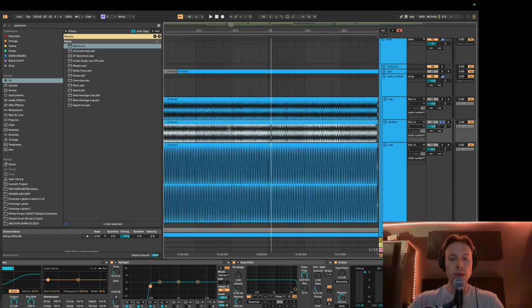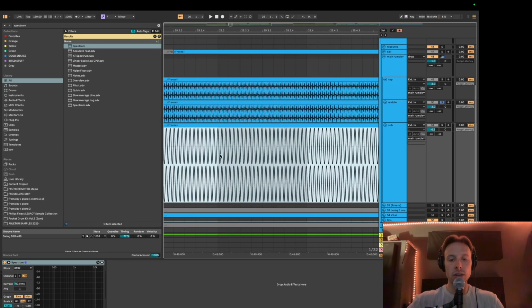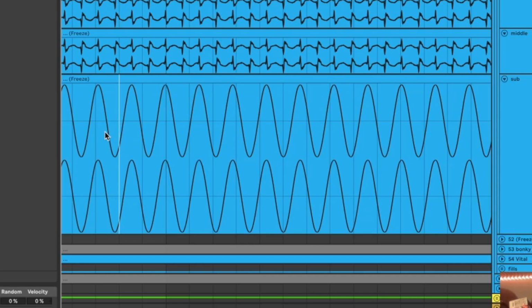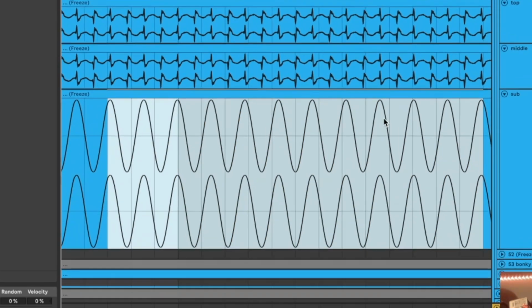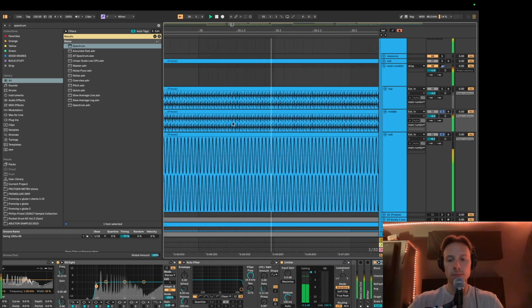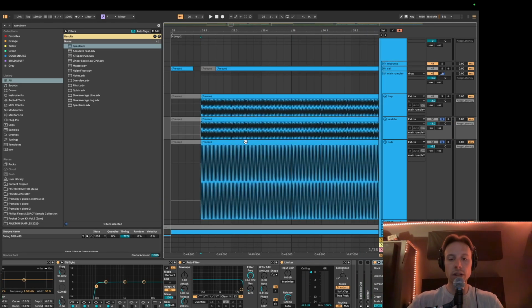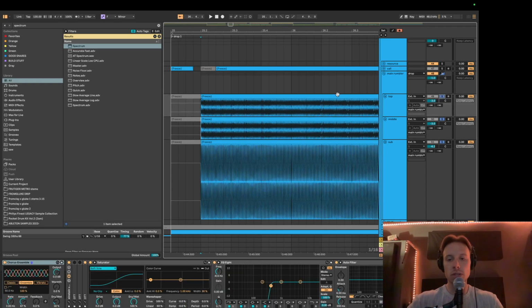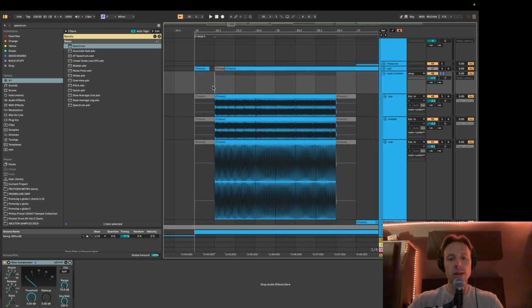This is where the low mid information is going to sit. And here is the sub that I exported. And as you can see, it is just a sine wave. But with these two together, now it sounds like this. We've essentially created a bass by putting these two layers together. I also added a third layer just for a bit more top-end movement, but altogether, this is what it sounds like.